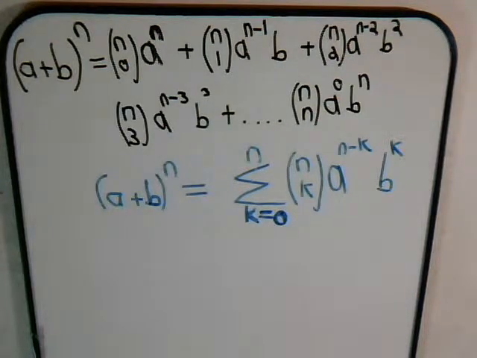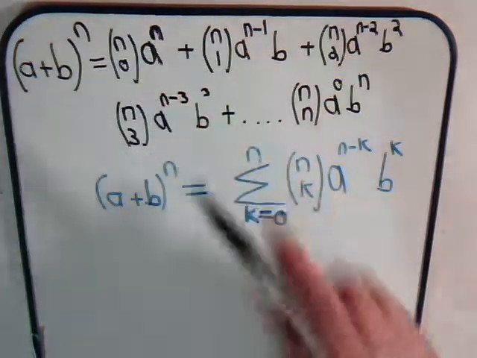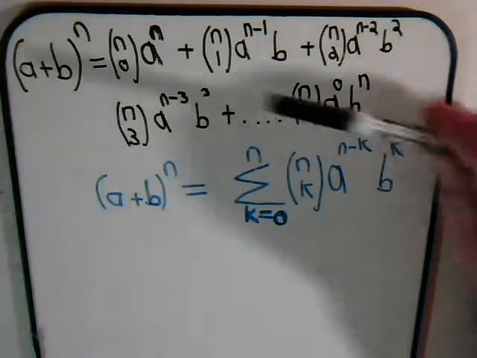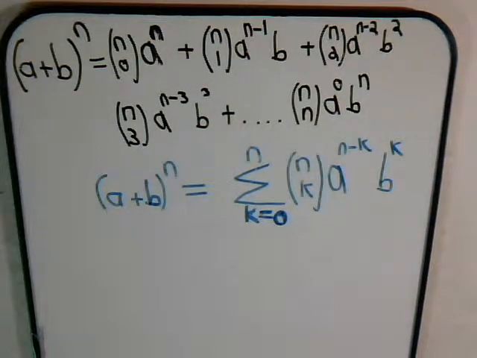And for this video, as in the previous video and in the next two videos, we're going to be thinking about the binomial expansion theorem when it is raised to a positive exponent. And then what we're going to do is take a look at the Taylor expansion series, and that in turn will show us how we can use the binomial expansion theorem in situations where the exponent is a negative number. But again, for this particular video, we just want to use the binomial expansion theorem again to handle a more basic type problem.